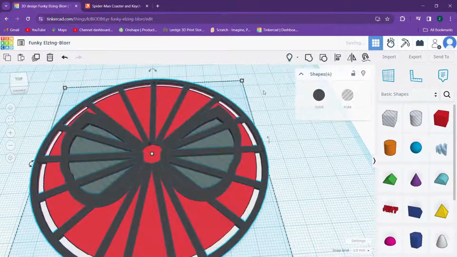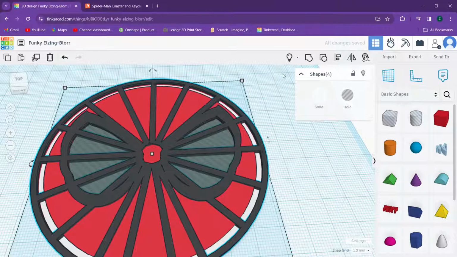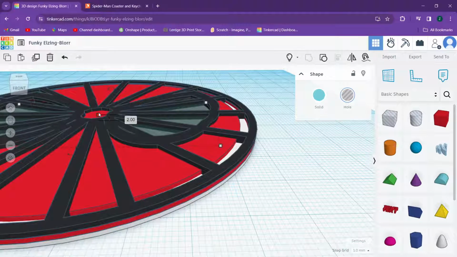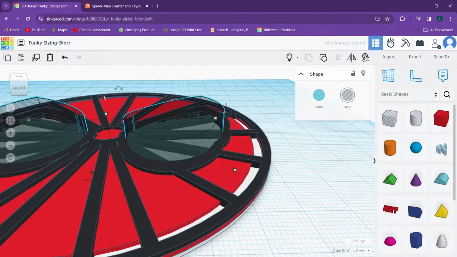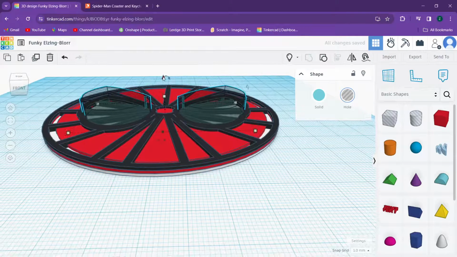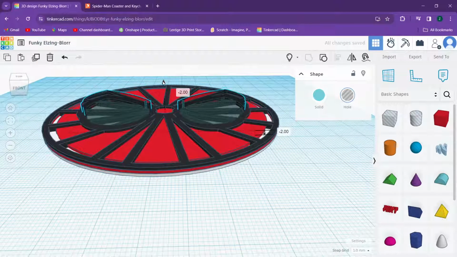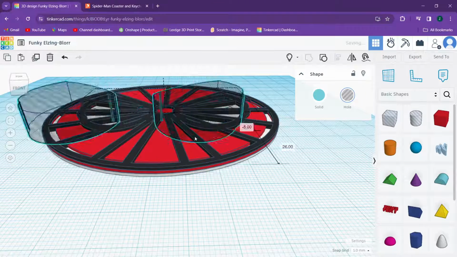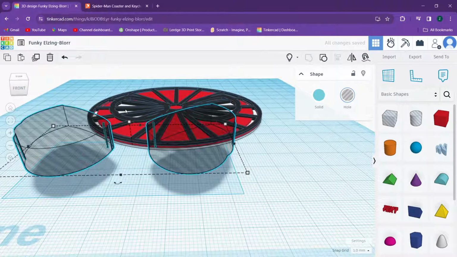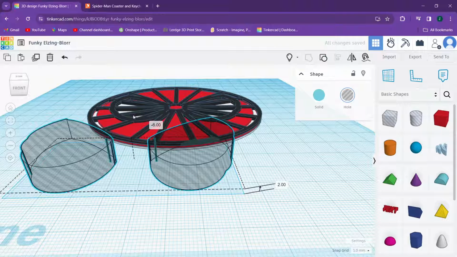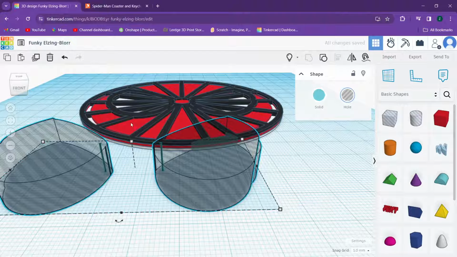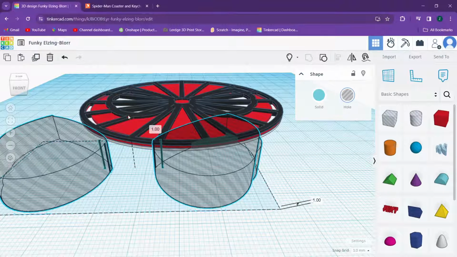Then we'll show hidden parts. That was probably a mistake to take it out like that.